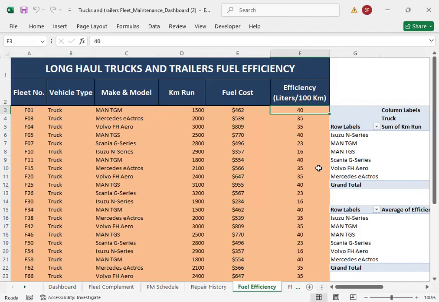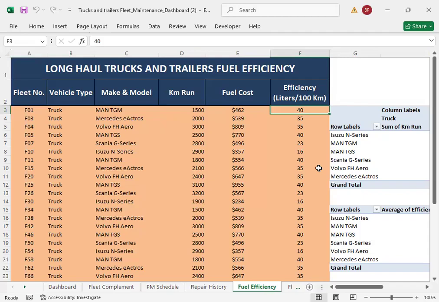But the truck is different, because the car is using petrol or gasoline, while heavy duty trucks use diesel fuel, and the liters consumed by the trucks are much larger. That's why we make it liters per 100 kilometers.